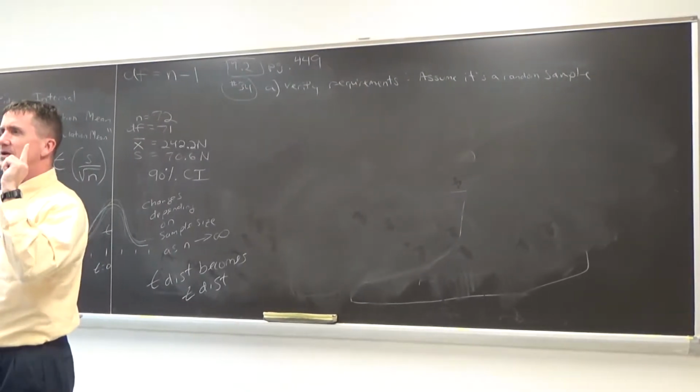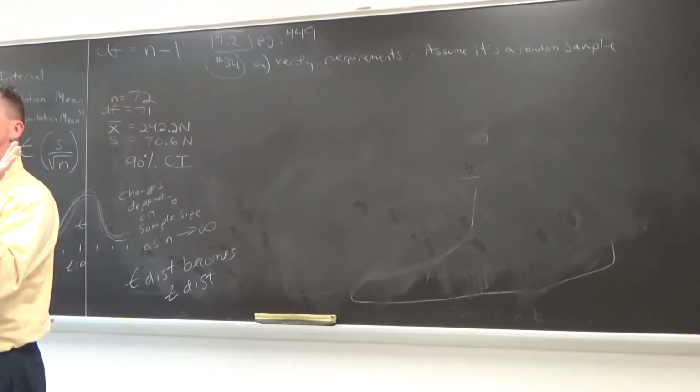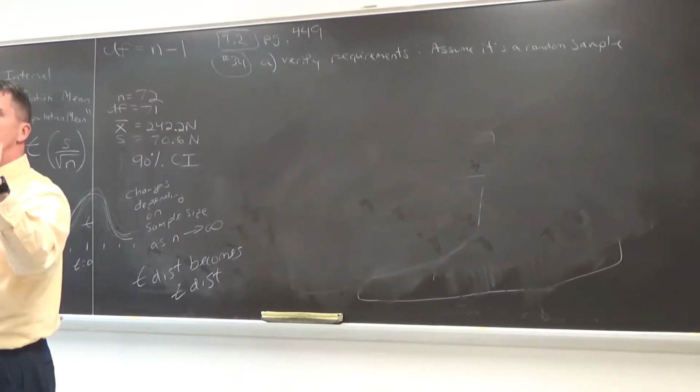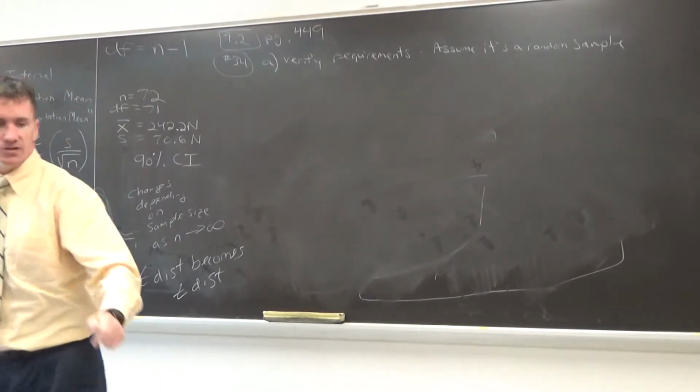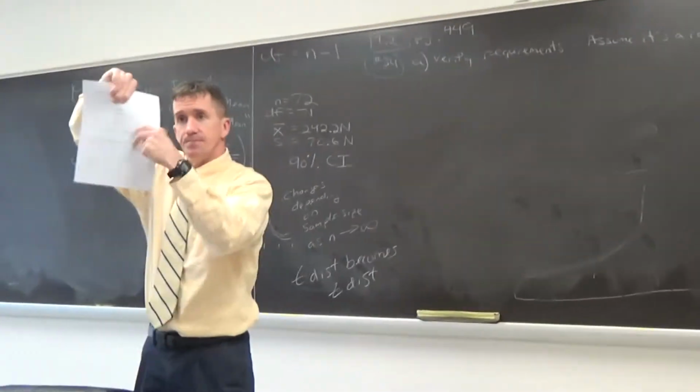Second of all, do you know what the check is for means? The sample size, because we have no knowledge about the population, has to be greater or equal to 30. Do you remember this? And everyone, did you get a copy? Everyone got a copy of the sheet, right? You know what, that's memorized? It's on here.